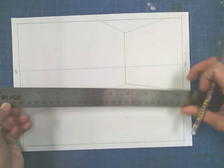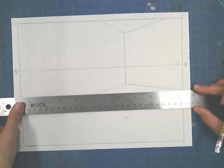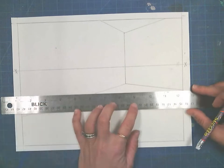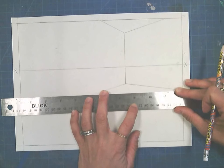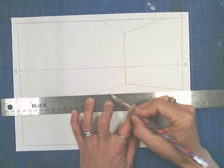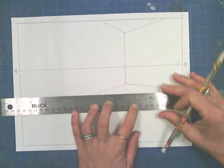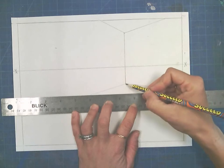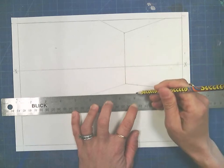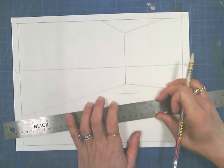So all you have to do when you're making that fireplace is take that ruler, come straight down, and make sure that your ruler is parallel with your horizon line. The further down you come from this sort of triangular bit over here, the wider you can make your fireplace. So I'm going to go in there. This is probably 3/4 of an inch down from this little peak. And I'm going to make a nice flat, wide, I don't know, call it 1.5 inch line.